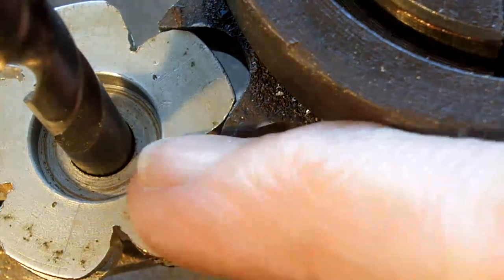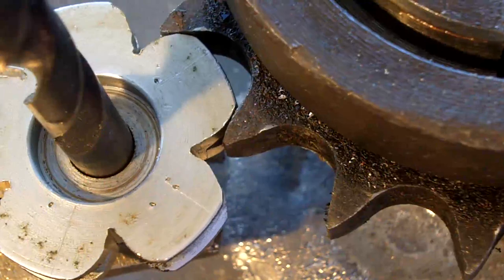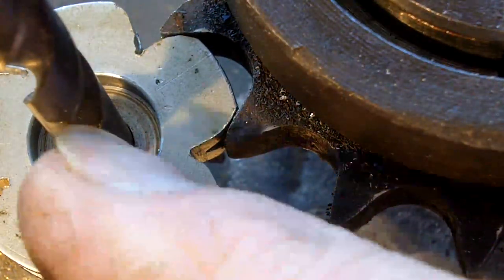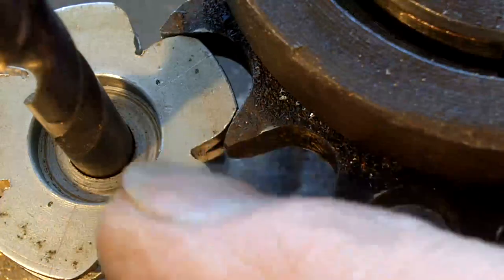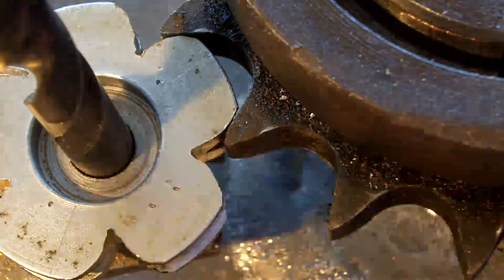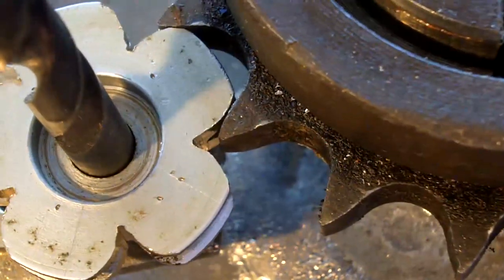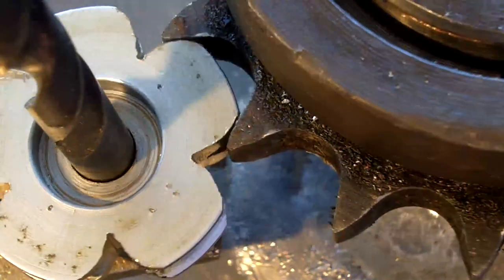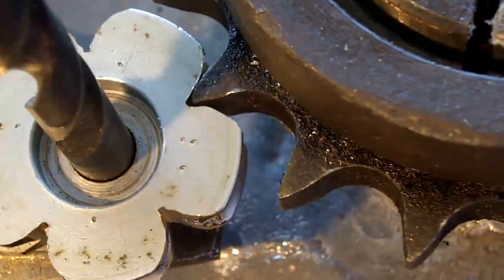Well, you can go deeper and recover a little bit, because as yet I haven't set the distance between the center of there and the center of this, so I can make the sprocket whatever size I want. But in principle, that's looking not too bad. It's not perfect yet.